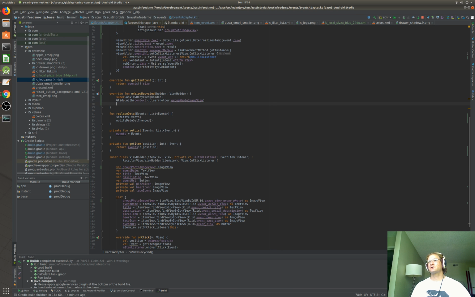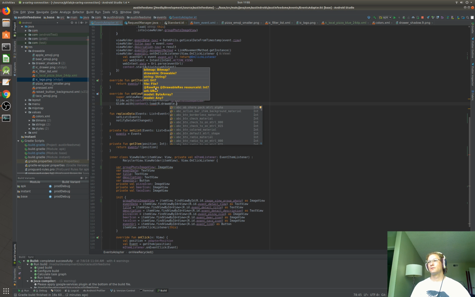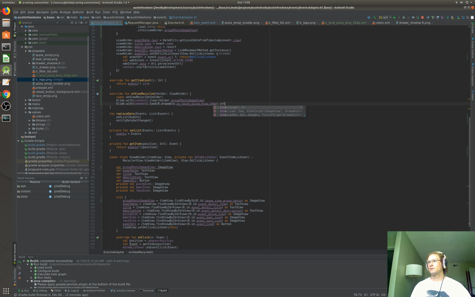And we don't actually need Glide for this one, we can just do set back, but we're going to use Glide here anyways, why not? And hopefully that'll work. Let's run it.